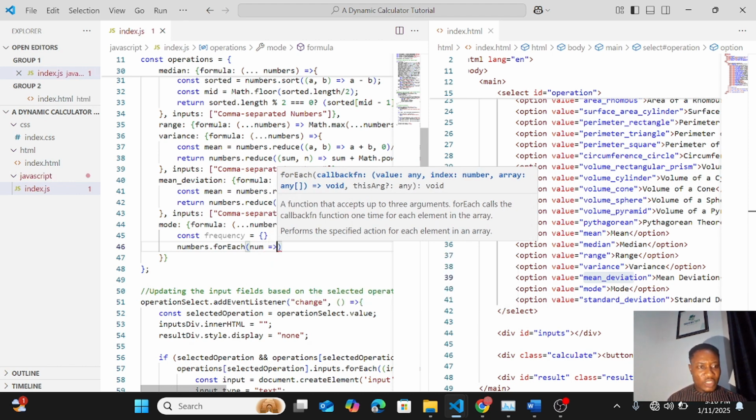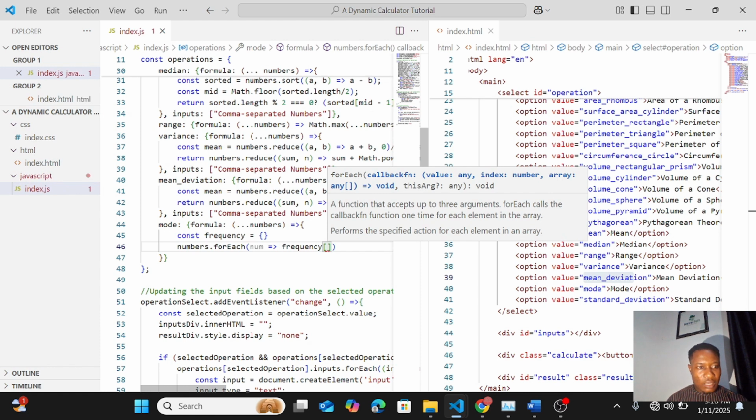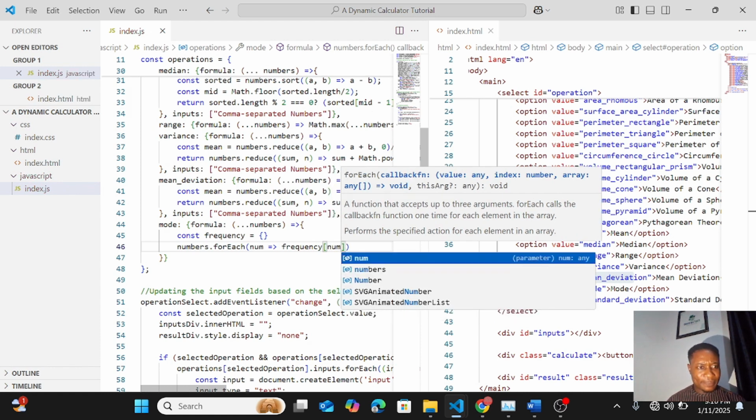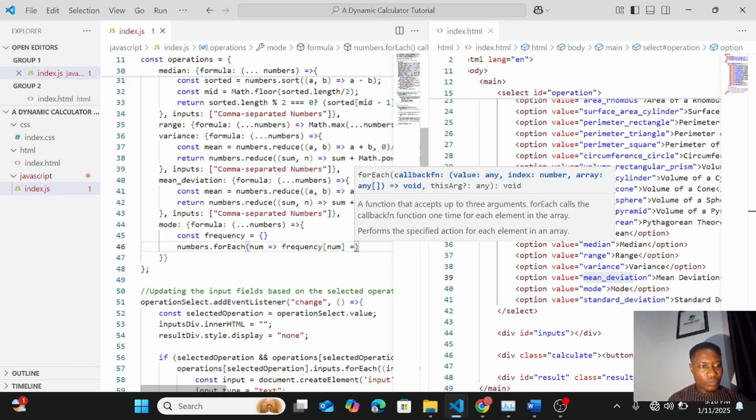For each number, you should go ahead and perform this function by taking frequency in this number and assign it to, making its default to be set at 0. All right. So while its default number is set at 0, it will be incremented by 1.